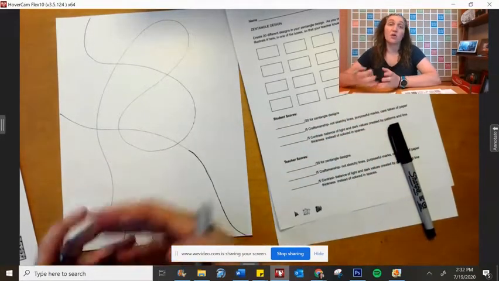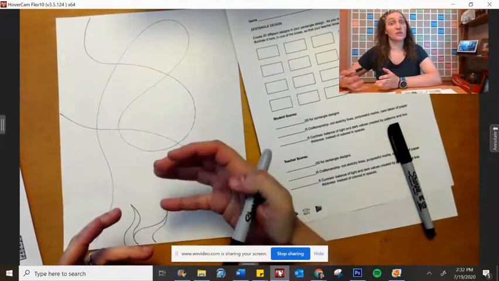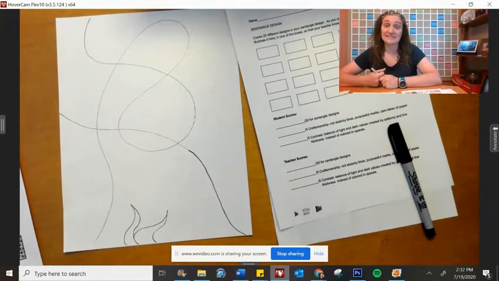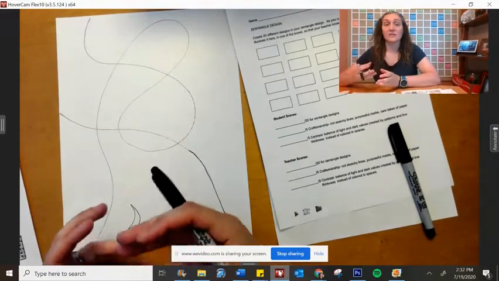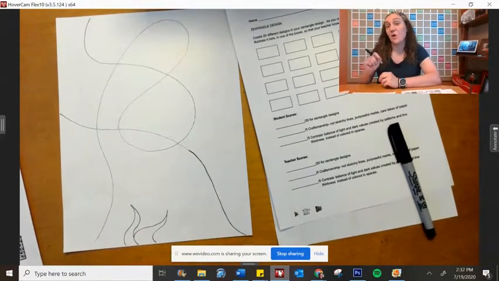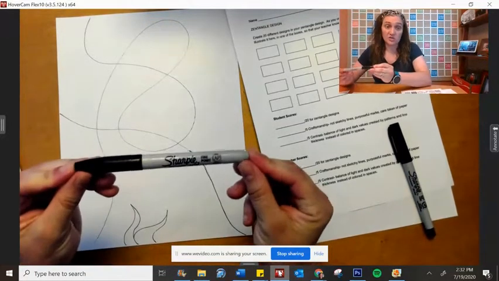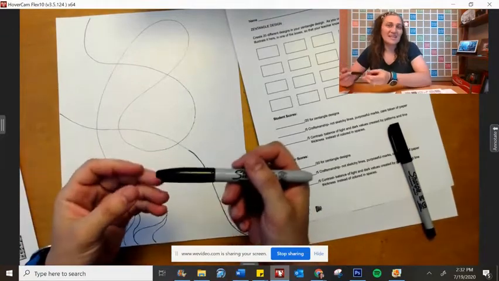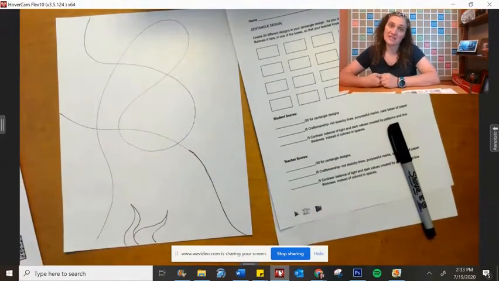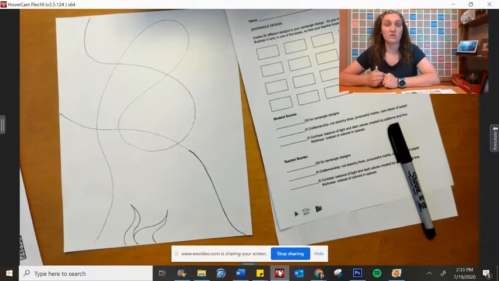This is going to make your overall project lack what it really needs to have in contrast and design. The patterns, when we look at examples of finished products, they have these really neat looking patterns, and it's because they're all small and tight and close together. If the patterns are made with this regular Sharpie, they're going to end up being too thick. You're going to lose details, and overall it doesn't have the same craftsmanship and quality that we're looking for.